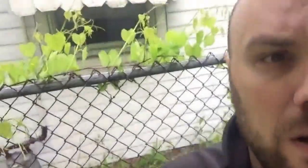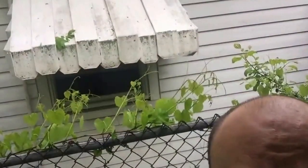But you could see this house, the house next to me. You see all that mildew right there? Let me see if I can get a better shot. Let's see. See all that mildew out right there? So maybe it's just something around here. And you could see maybe there's some sort of a leak too right here on the gutter, to where when we have some major issues with the water from the rain, we could be having some sort of seepage going in. Also, you could see right here, there's something at the bottom there where it's open.